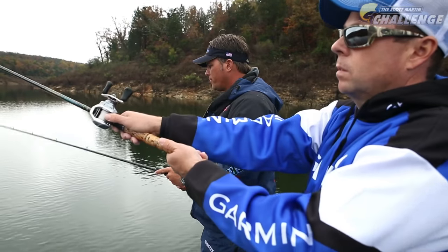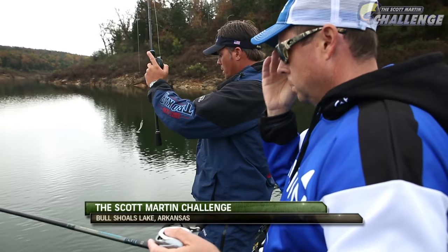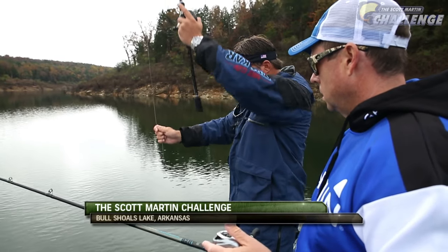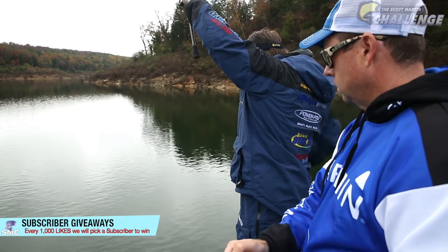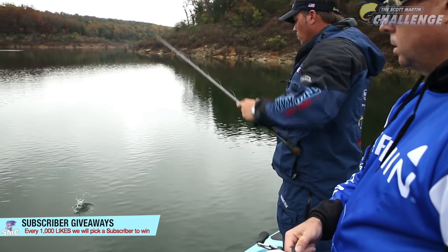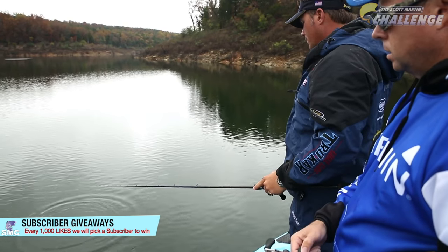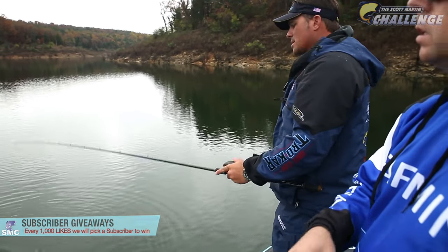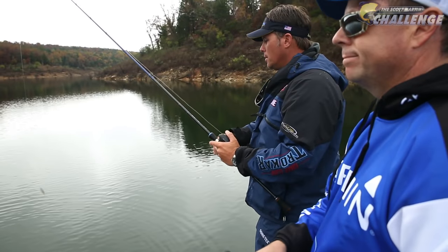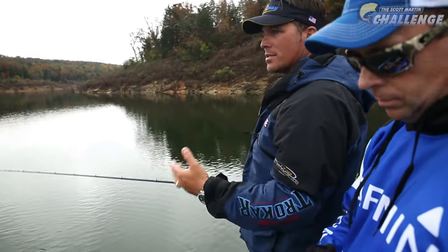Here's a really good tip on figuring out the fall rate. This is a 7'11" rod, so let's pull off about 10 feet, okay? That's about 10 feet right there. Now what I'm gonna do, this will give me a really good idea. I'm gonna throw it in the water and count. 1, 2, 3, 4, 5, 6, 7. About a 7 count for 10 feet. So for every 7 seconds, it's gonna go 10 feet.